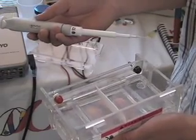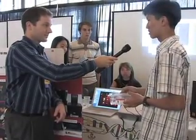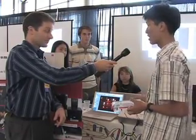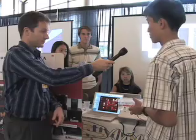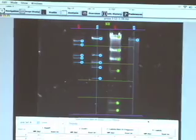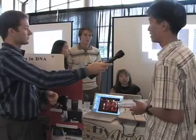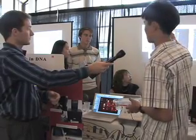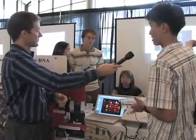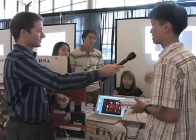And then what they used to do is take Polaroid pictures on top of this and kind of guesstimate how much each DNA length was. But now, since we have this digital imaging system from Kodak, we can put this gel into this system and that emits UV light, and it takes the photographs and captures it on the computer screen. The software also analyzes all the base pair lengths and mass, and it graphs it for us on the right. So it's very convenient, precise, and accurate.